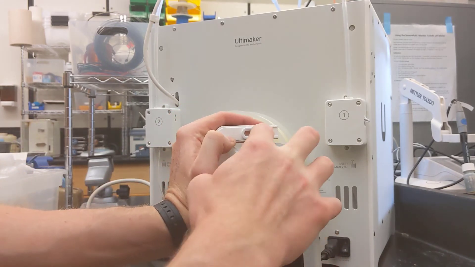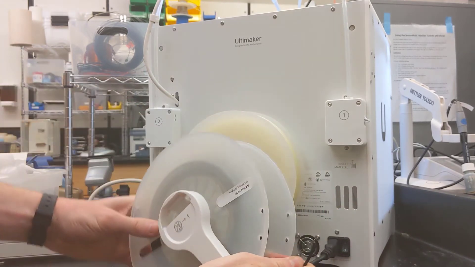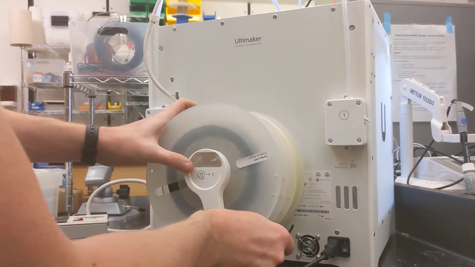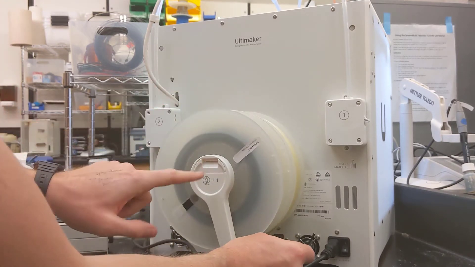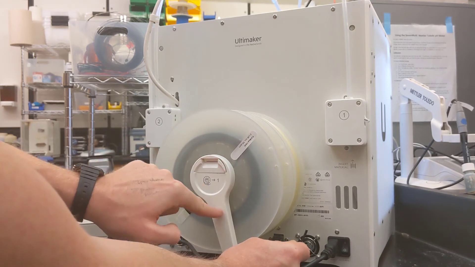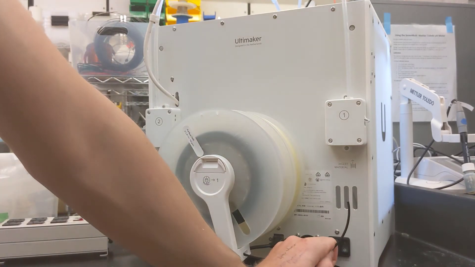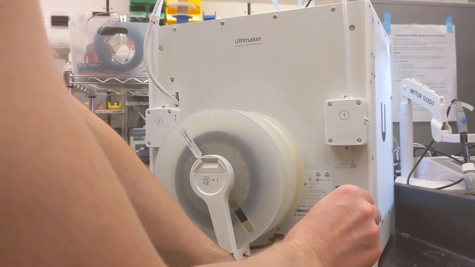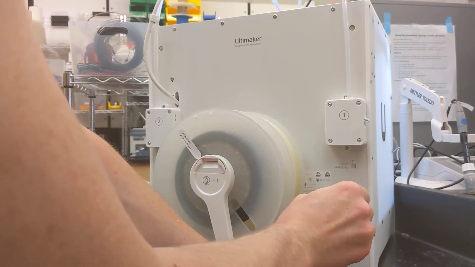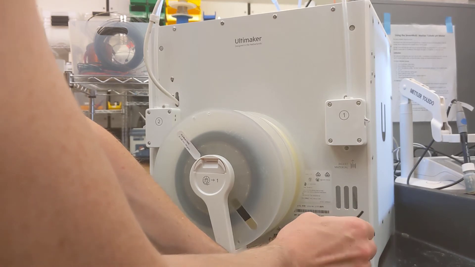I'm going to spin this so that I can get this to feed directly through so it looks like this. So it doesn't matter exactly where it goes through, it'll just look like that. And then we can flip it over. And then we want to just slip this right back on top until that button here clips directly into our spool holder. And then I'm going to take this. And a couple other little tips here is we want this has this intrinsic curl because it's been sitting on the spool. You want to sort of bend this a little bit. Don't bend too much and don't use a plier because it's brittle, so it'll snap.